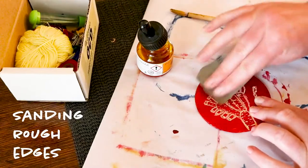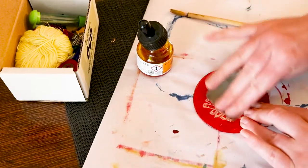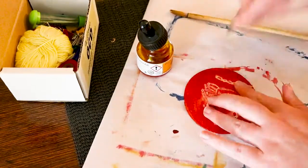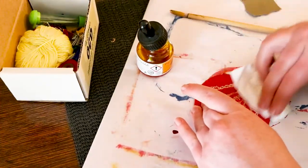When I was done with the carving, I sanded the surface lightly with some very fine sandpaper to get rid of any remaining wood splinters and little bits, and then I used a brush and a cloth to carefully clean the surface of the block.